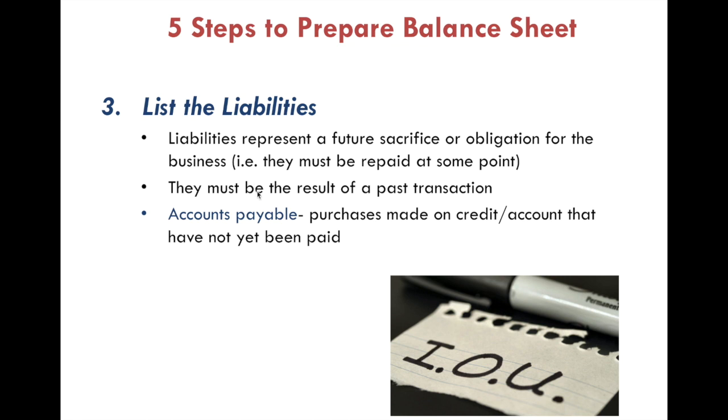The most common liability is called accounts payable. Same principle as accounts receivable, except instead of receiving money from customers, we are paying it to somebody else. So once you understand the names, they're helpful, right? Remember, accounts payable is what you pay to someone else. So you're liable to pay this.